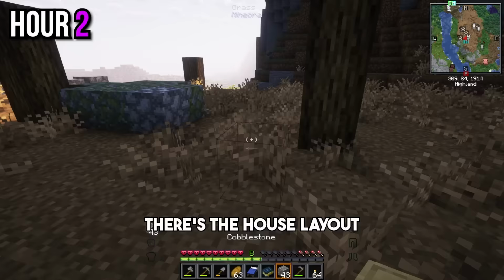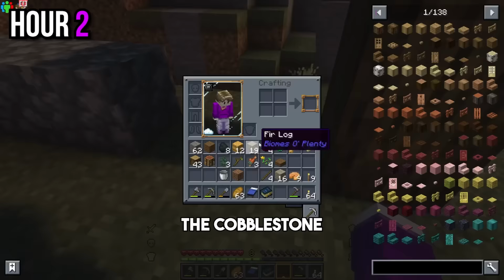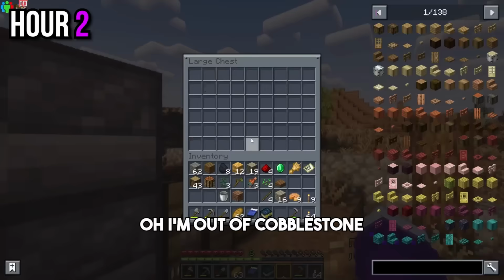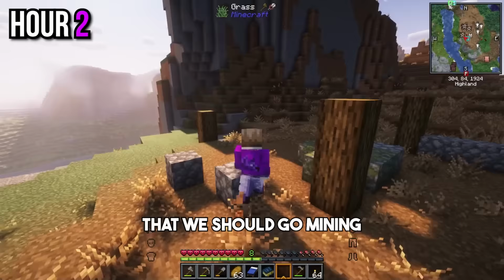There's the house layout. Hold on. Let me fill that in with cobblestone and see how it's looking. I need more of the cobblestone. Oh, I'm out of cobblestone. Okay, well, that's a sign that we should go mining. I'm sure the outline will be great.